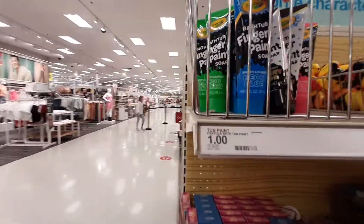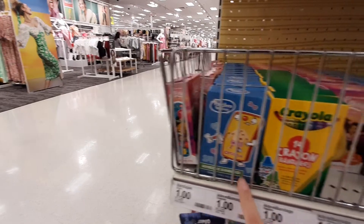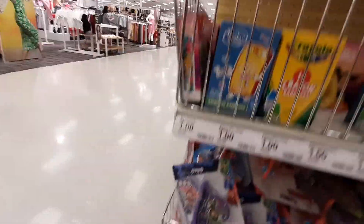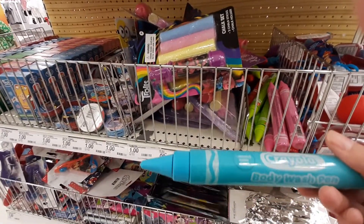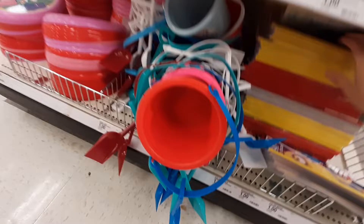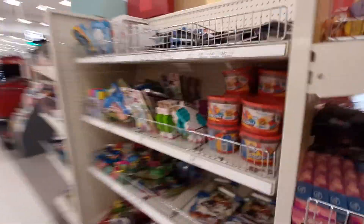They have a bunch of dollar kids' stuff. They've got finger paint for the bath, colors — and these are band-aids. Look at that, it's like Operation. And they've got these little towels that expand. Sidewalk chalk. Body wash pen. They've got bike streamers — my kids would actually really like that, a dollar. These are just color pages — they've got little buckets. All this stuff is a dollar. They've got Frisbee, Peppa Pig, and Avengers.